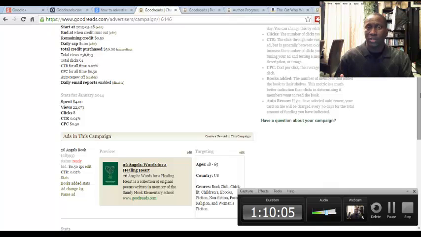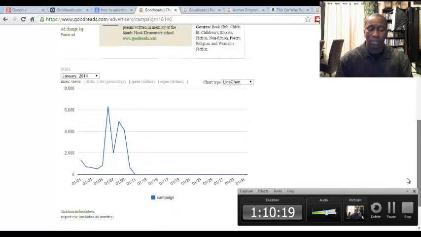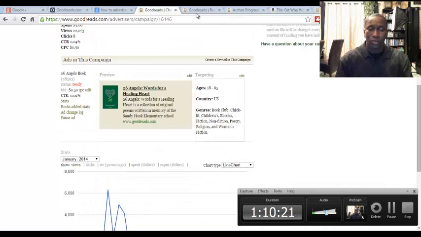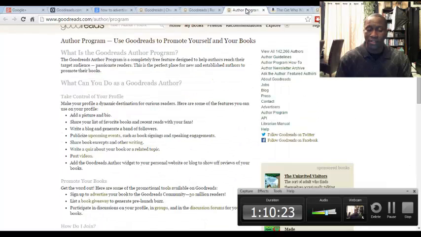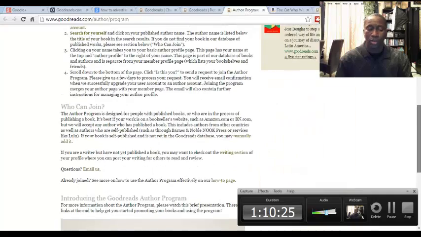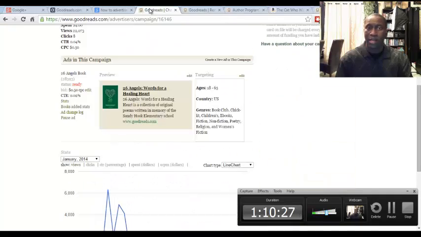It's a good idea to have a hardcover, obviously, or at least a paperback, and also an ebook, and consider also having an audiobook, so that you can create a third ad that will take people to your audiobook rather than your paperback.